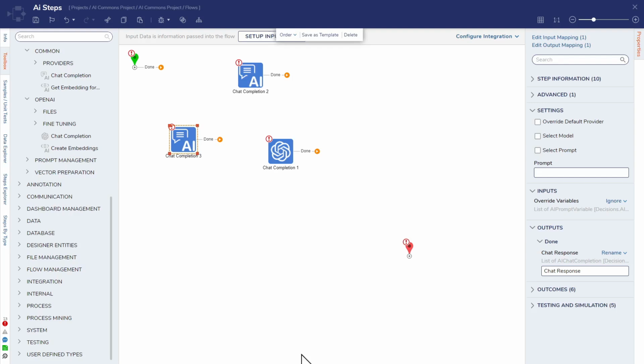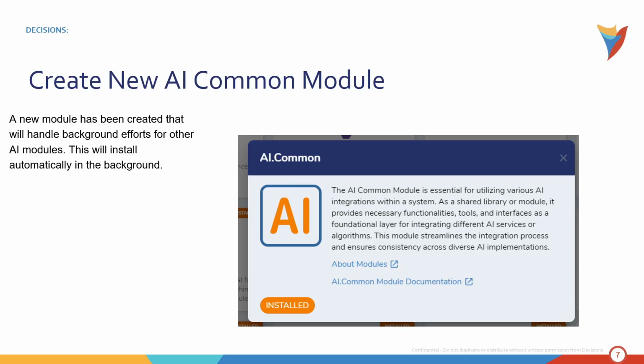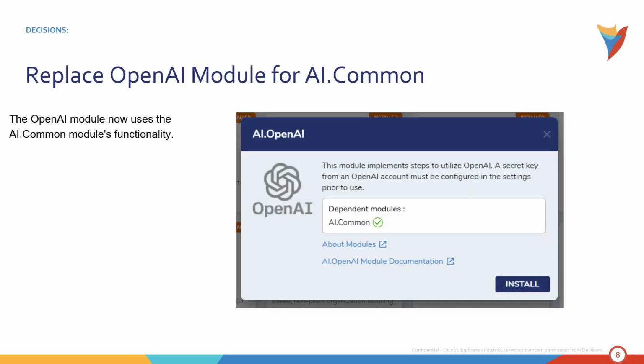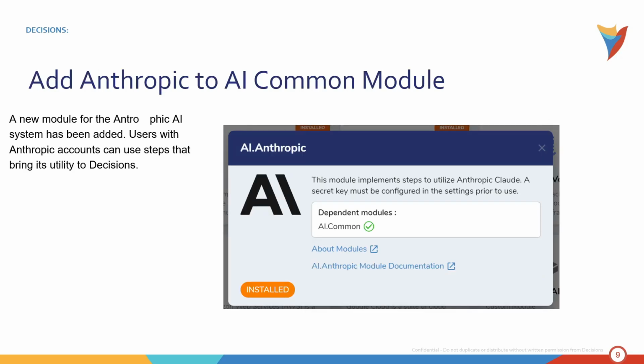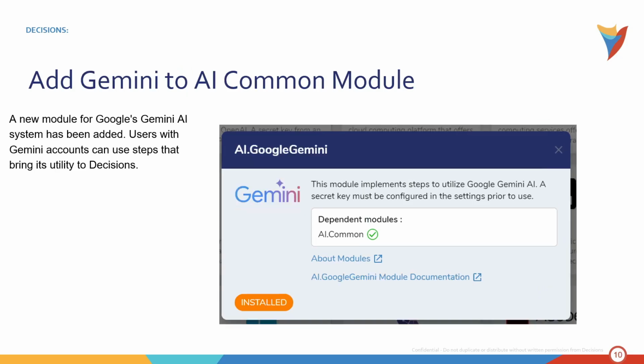Really great features there. Hopping back over to the presentation, let's talk about some of that stuff we just talked about. Again, we replaced that OpenAI for AI Common. We now have a new one, but if you have that older OpenAI module installed, it will still work. So if you have flows built out using it, it will still work. We just have a new one that works with that Common AI a little smoother, so you can swap out on the fly. Anthropic, I showed you in there.